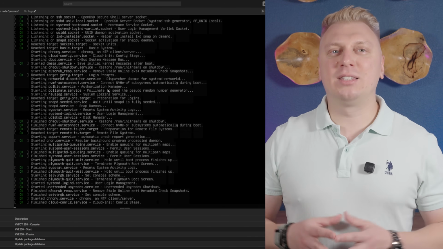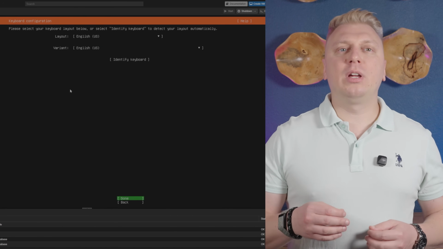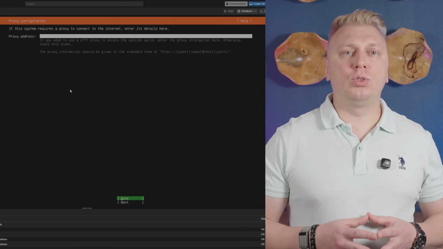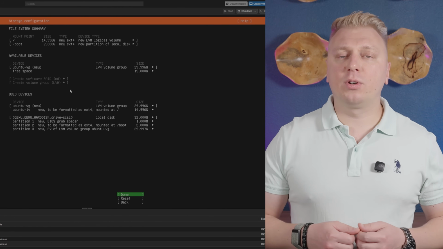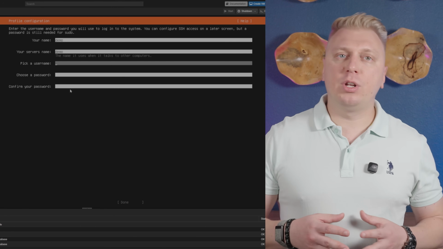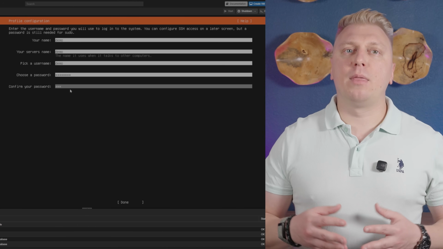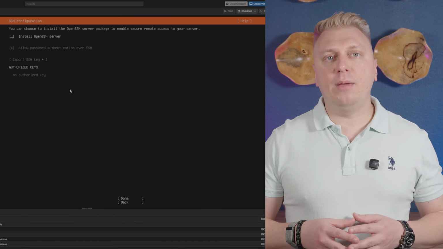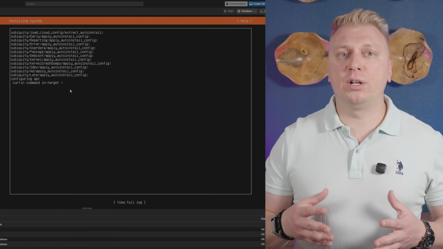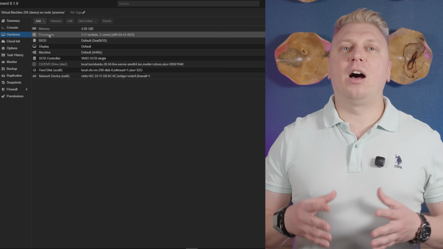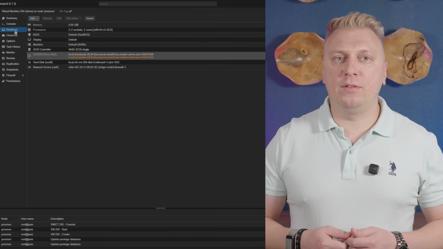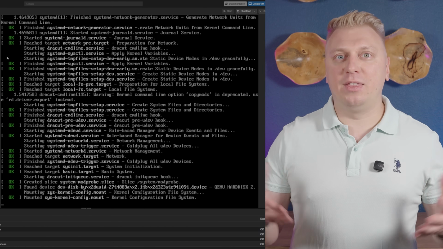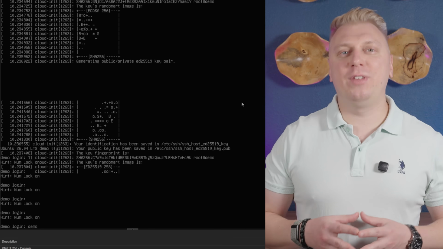Now we move to the installation itself. The screen may look a little different, but the process is usually: select language, configure server settings, configure networking, choose storage and partitioning, create your user account and password, set the host name, select optional services for installation, and wait for installation to complete. After installation finishes, just reboot, remove the installation media if required, and log in. And that's it. You have a fresh VM.